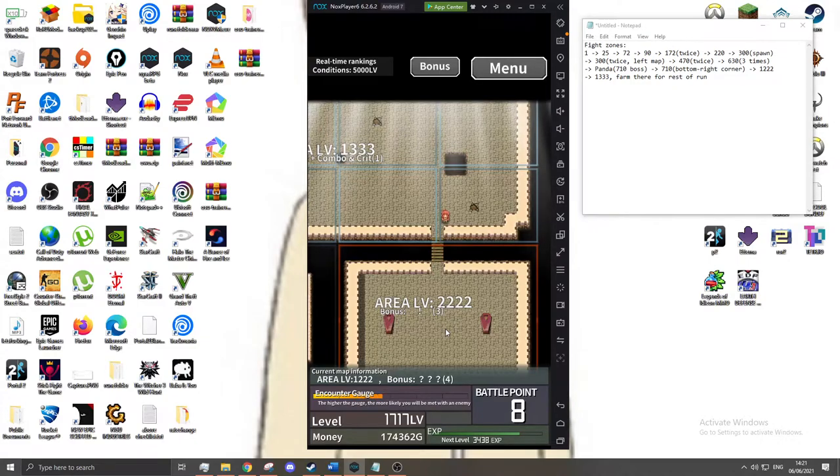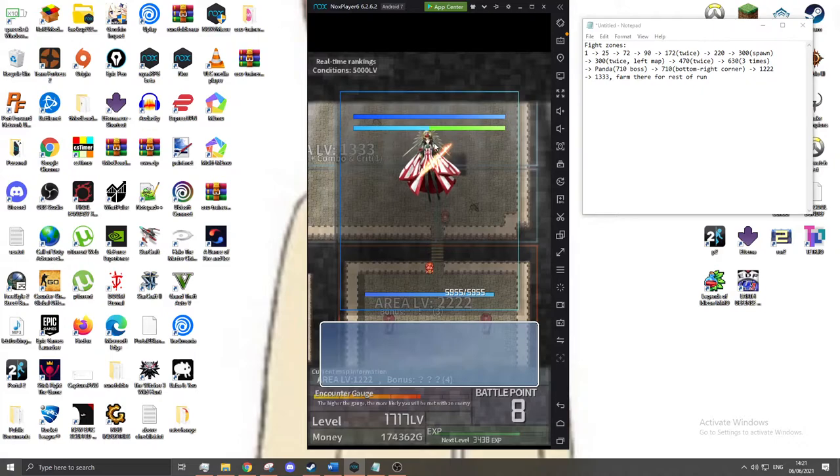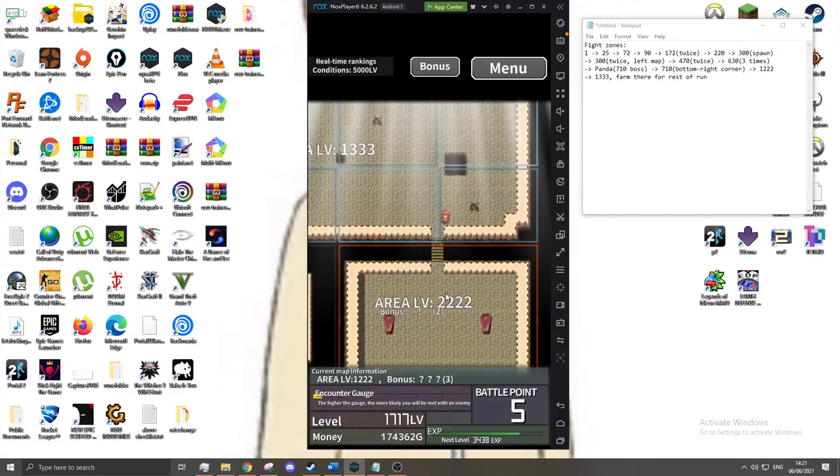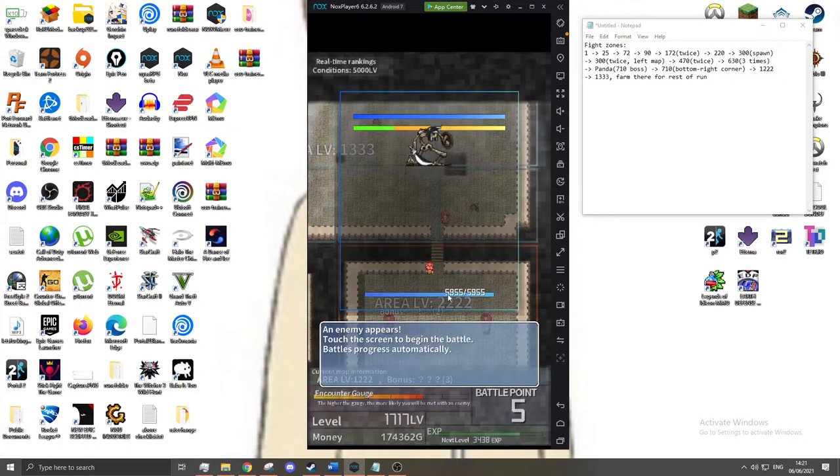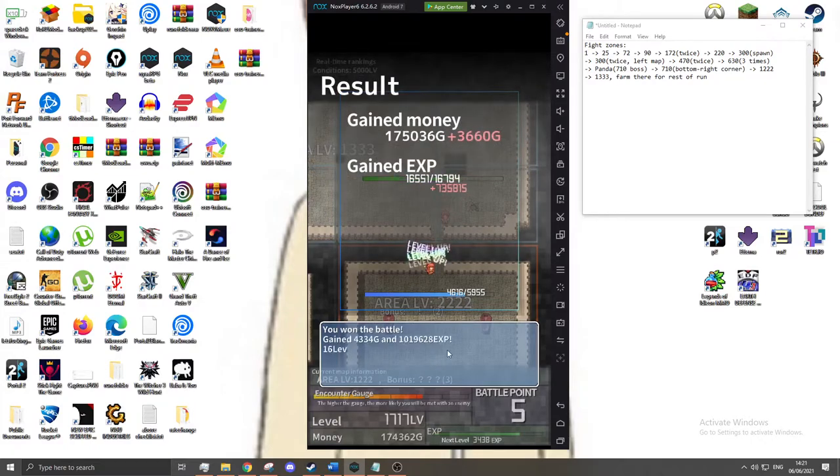So this question mark bonus, actually that last mob, and this one as well, this is question mark group B, and oh my god, I'm actually gonna die. So I actually died to that because that enemy was just too strong. Question mark mobs are fairly strong on your first run, but even still, like you can see, I could kill group A mobs by the time I reached 1333, so they're not that strong.